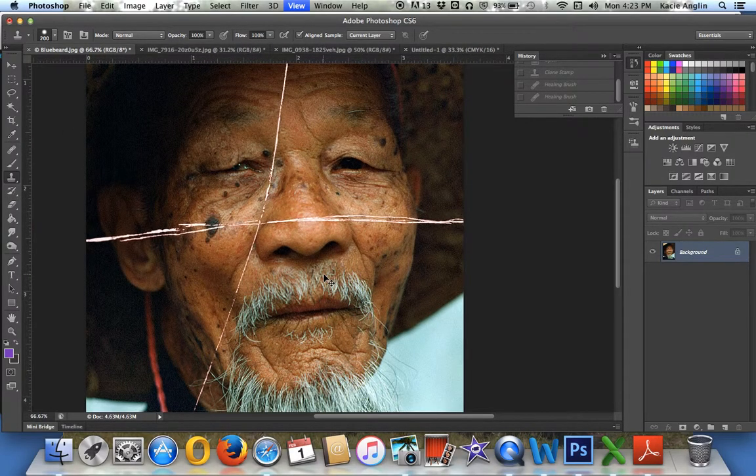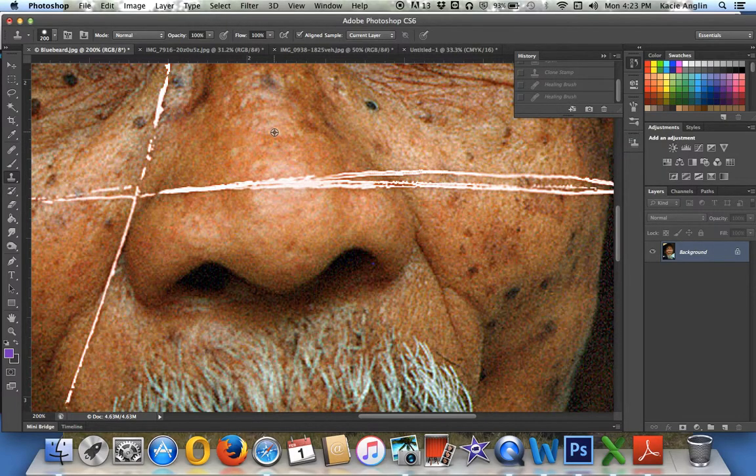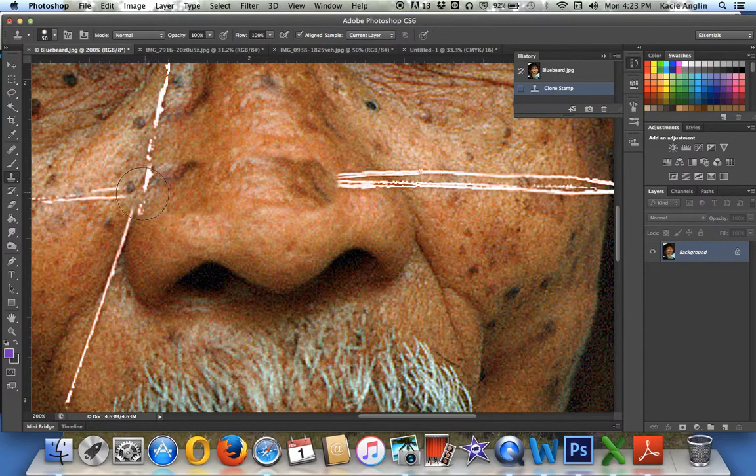And if I zoom in on the image, if you Alt-click, you'll see my little bullseye comes up. If I Alt-click right here, then that sources that part of the image. So then if I hover over this line, you see the different coloration. That's where I sourced it. So I can start brushing over it. You can kind of see my crosshairs up here as I'm going over it. The crosshairs show where the source is, and it moves as I am moving with it.